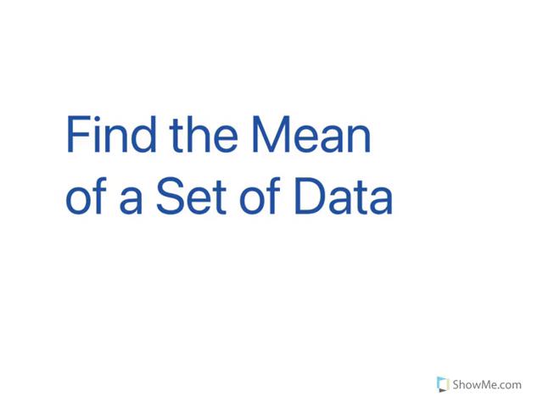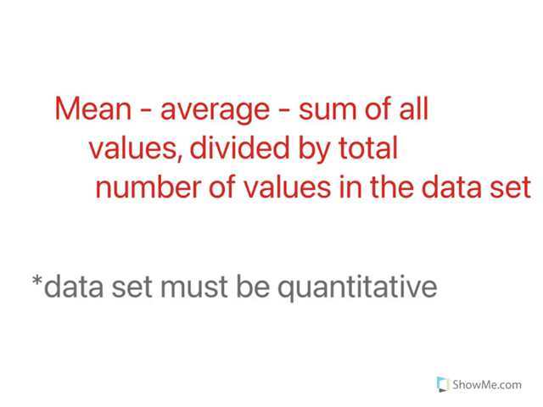Find the mean of a set of data. So first, let's talk about what the mean is. Well, the mean, also known as the average, right? These two words are synonymous. And it's really the sum of all of the values in the data set divided by the total number of values in the data set.